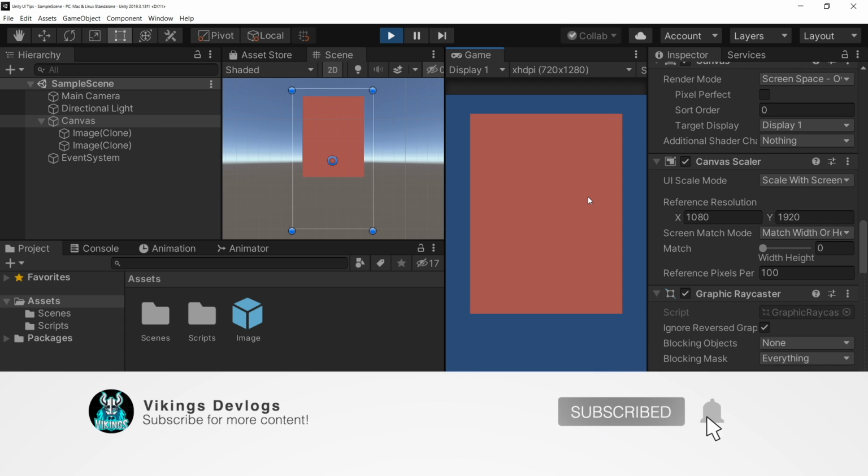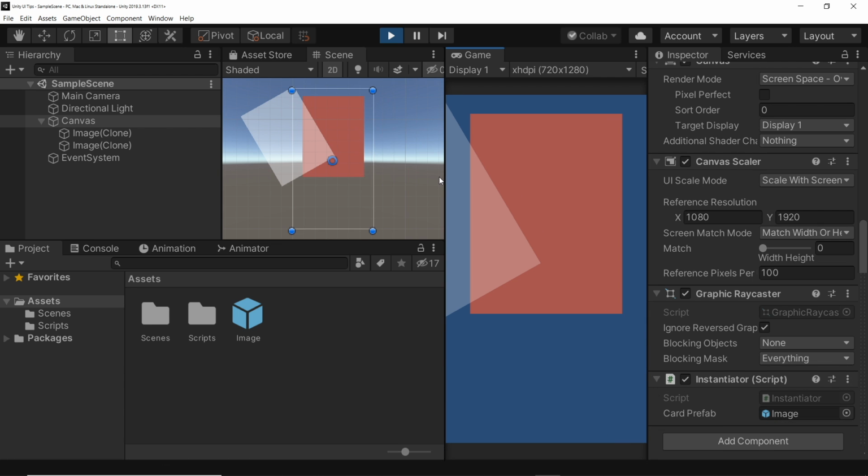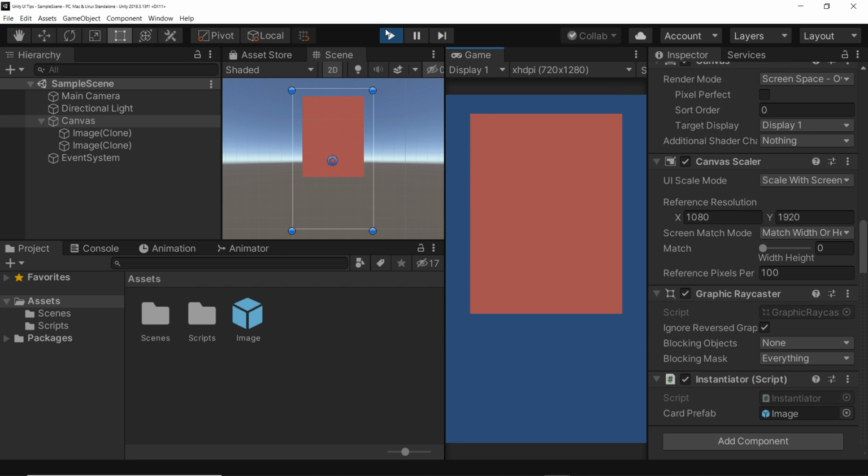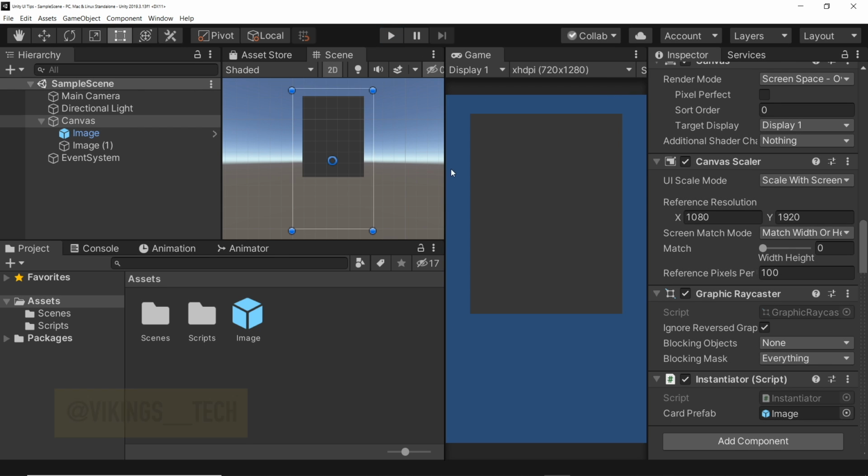Before we end this video, we have a small task for you. For our second card, along with the zoom in effect, try adding a fade in effect such that the card goes from semi-transparent to opaque as it moves forward. It is quite similar to how we are doing the size change. If you figure it out, tweet at us at the handle on the screen. Also, there are many other ways to accomplish this effect. If you can think of some other way, do share that with us in the comments.